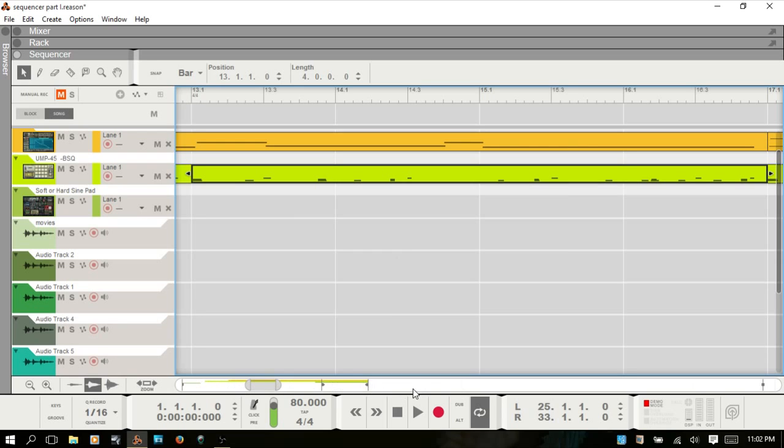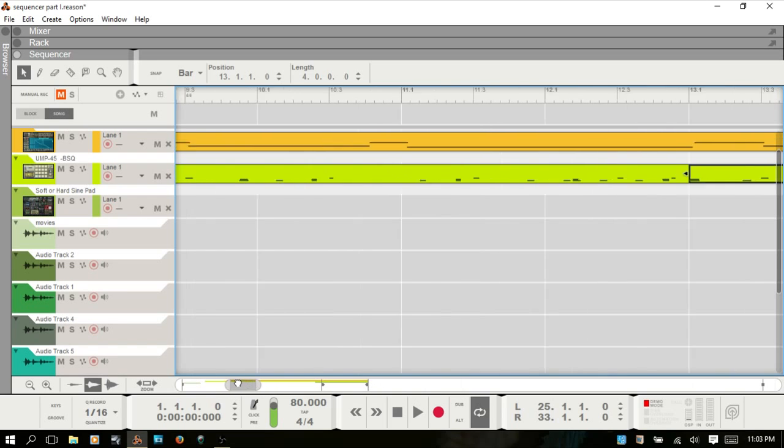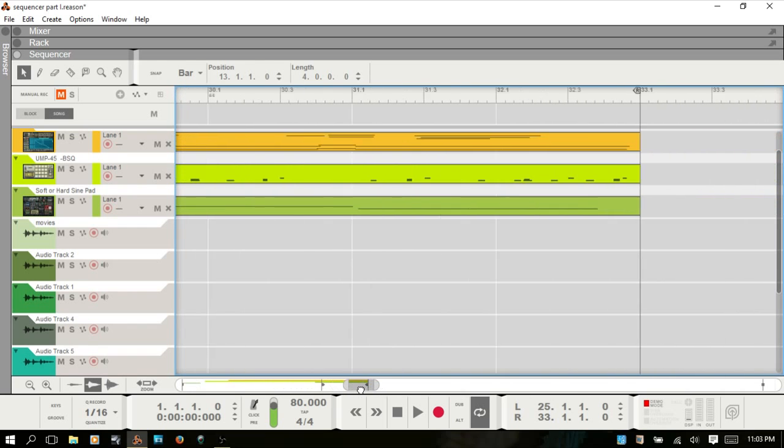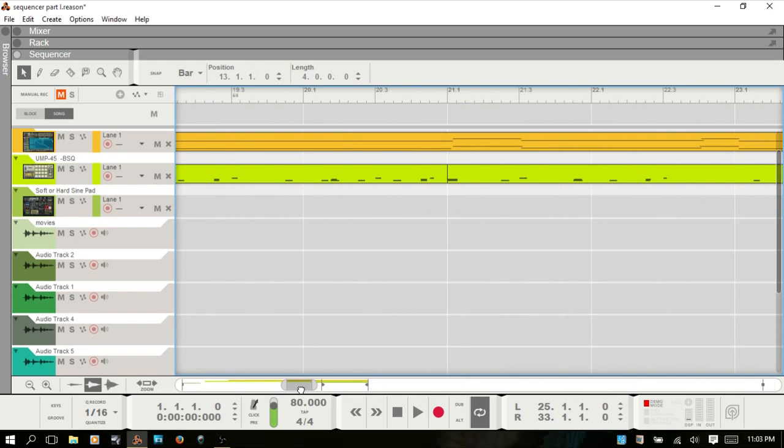Next we have the Song Navigator here, and you can use this to navigate horizontally in the Arrange pane. If you right click on this area here and hold, you can drag up and it will zoom in.